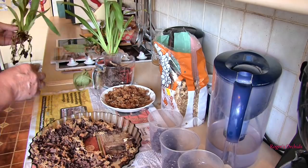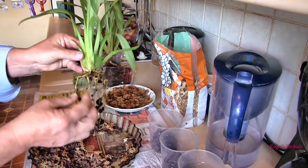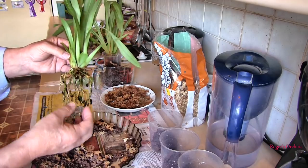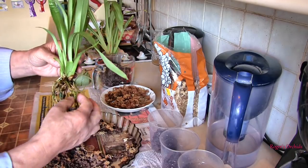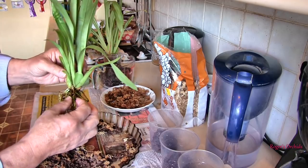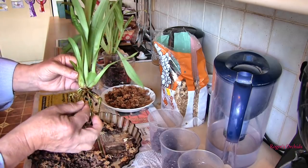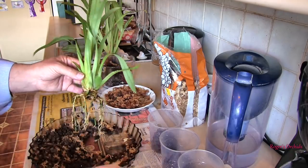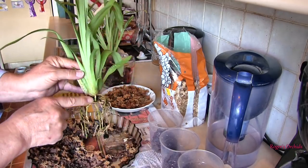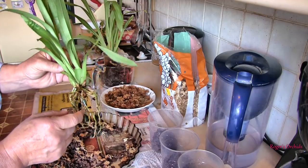Next one. And this one again, some new roots coming, and I didn't take many roots off. I was getting to the point where I wasn't sure: are you okay or are you not okay? Well, I'd rather leave them than risk taking off ones that are okay. So that's not a lot left, but again, I've got new ones coming off the latest growth.